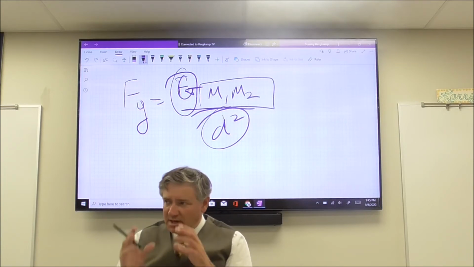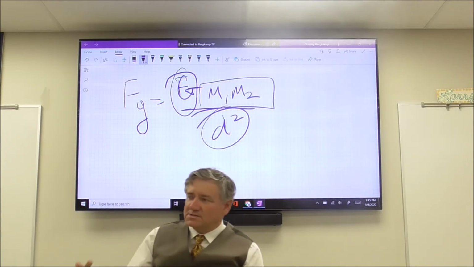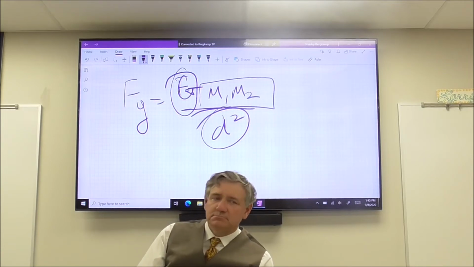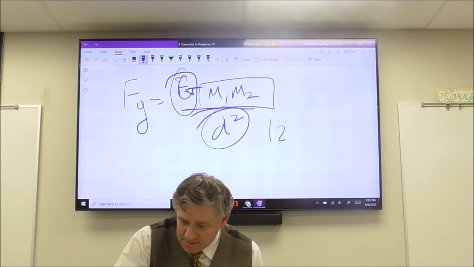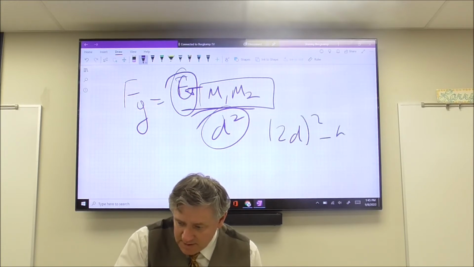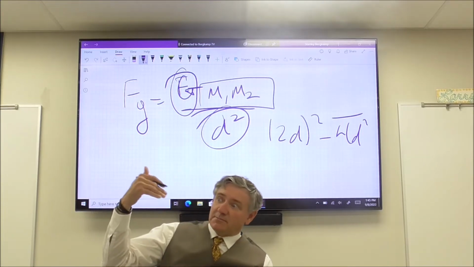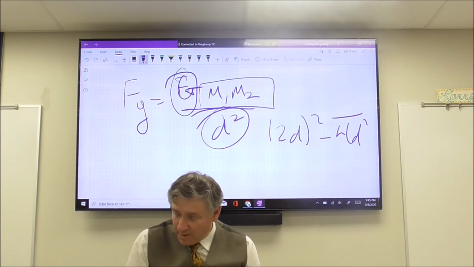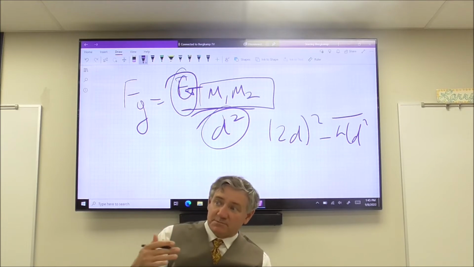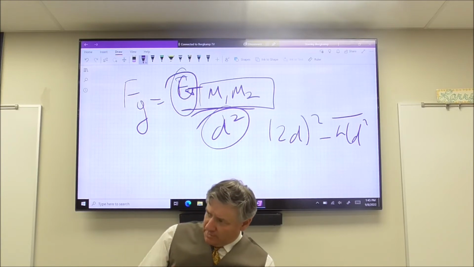What that means is, because the distance is squared, if I double the distance, what's going to happen to the amount of force? Quadruple. Not quadruple, 1/4. It'll become 1/4 as much. Because that becomes 2d squared, so that becomes 4d squared. So instead of dividing by d squared, I'm dividing by 4d squared. What this means is that as objects get further and further away, the gravitational force between them becomes weaker. Gravity has been called the great sculptor of the universe.